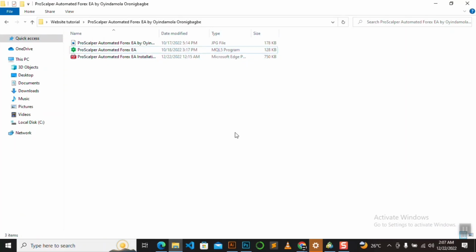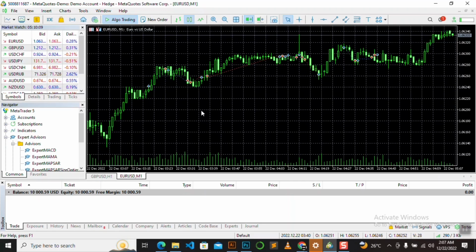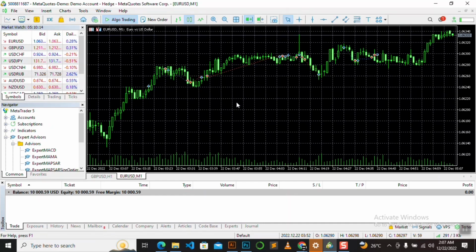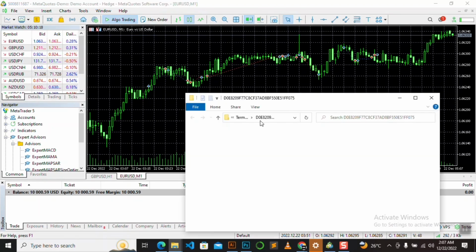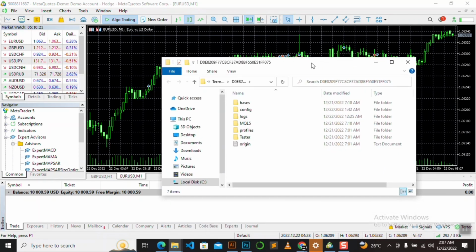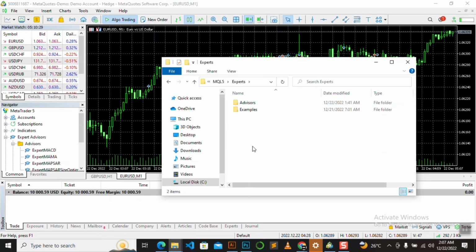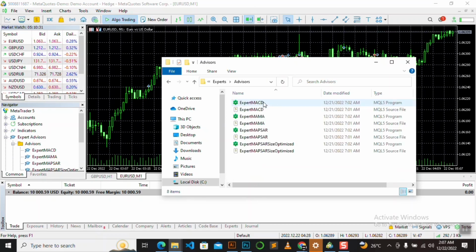What we're going to do is go to File, then Open Data. We wait for that to load, then we open data, then go to MQL5. You click on it, then click on Experts, then click on Advisors, then you go back to your file.